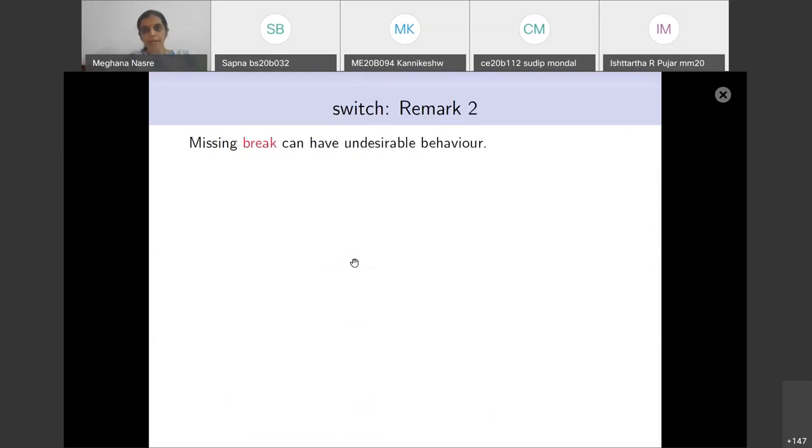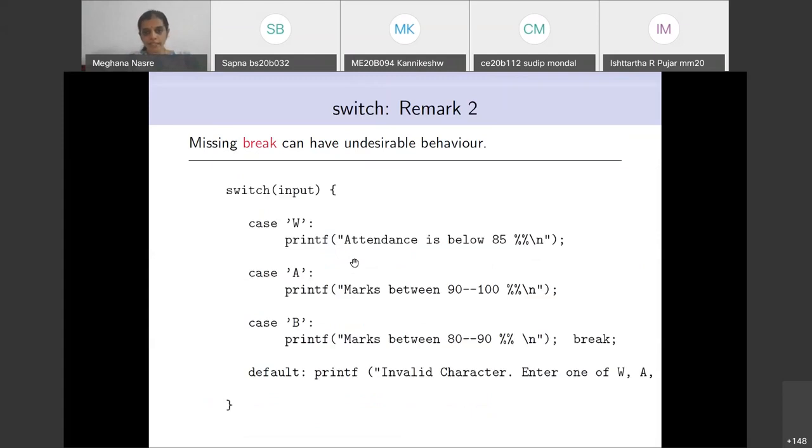The second part is the missing break, right? So suppose you forget to write or you don't write intentionally the break, what happens? So let's see this program. This is the same program that we had written, except that in the first two lines, the break is not there. So what it is going to do is check this expression, which is input, which is a character.